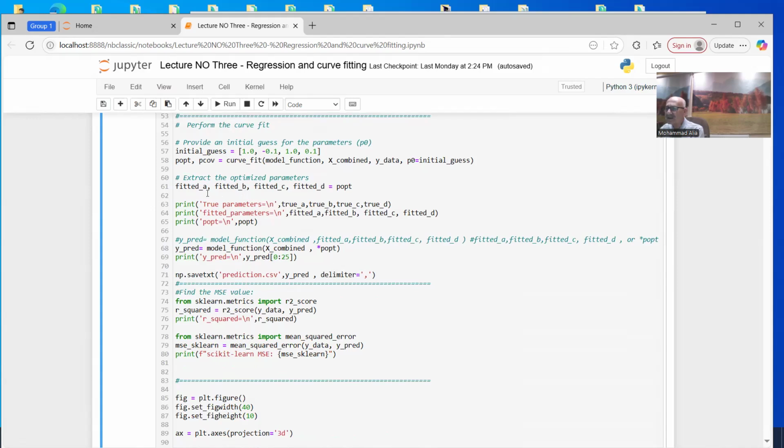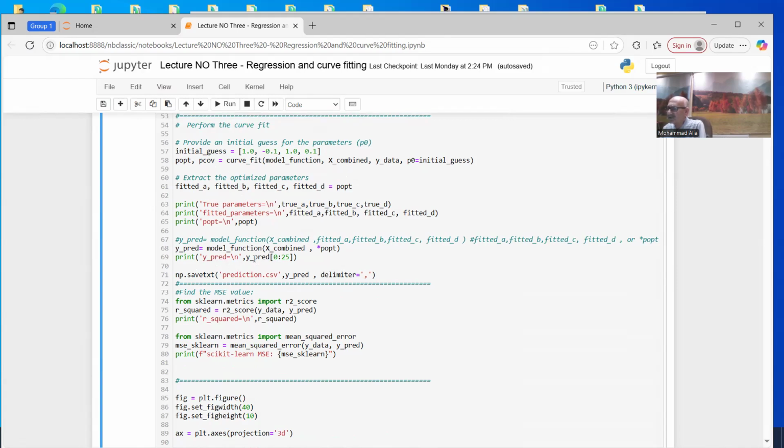So as you see now, we have run the curve fit. We have obtained the fitted values for A and B and C. And now, if we have these values and we have the X combined, we can find the Y predict, or all the values which could be predicted by the model function.